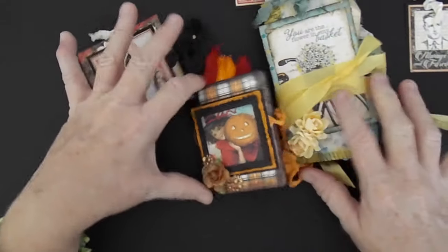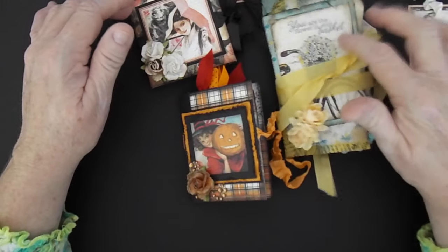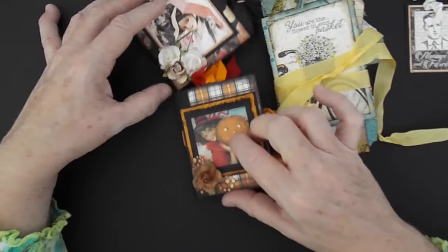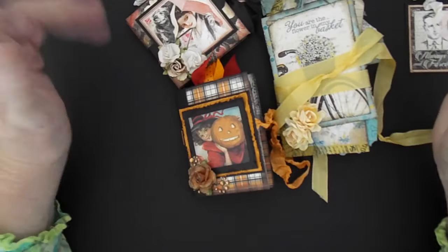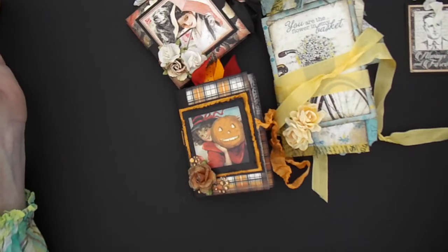So those are my little books from the one sheet of paper. The only tutorial I'll probably list will be this one here, because the others just come a dime a dozen on YouTube. You can basically watch several of them and get it — there are lots of tutorials. Thanks so much for watching.